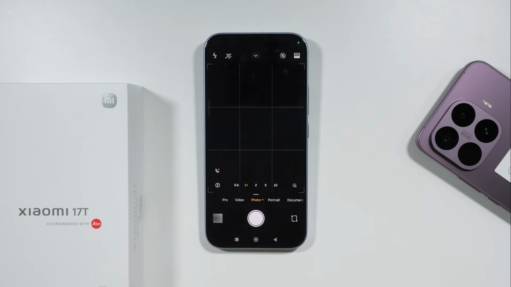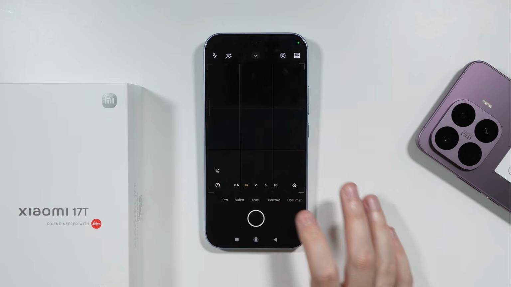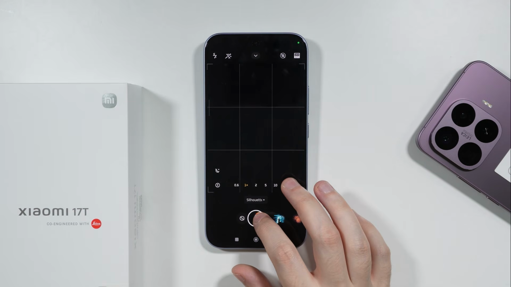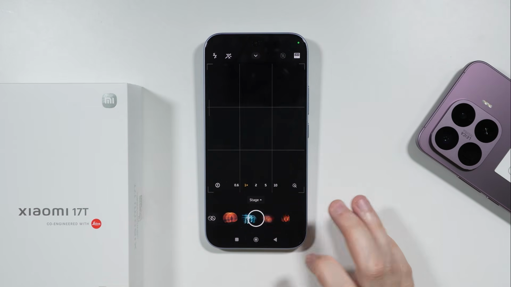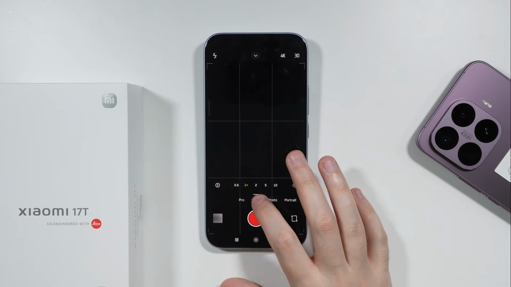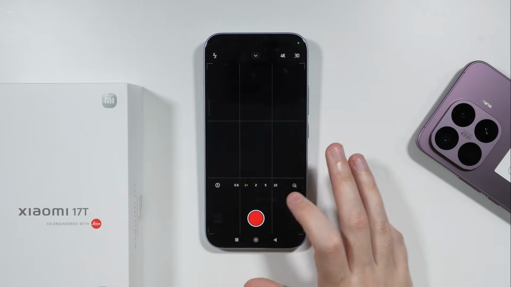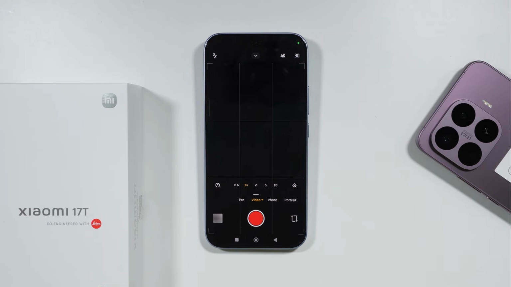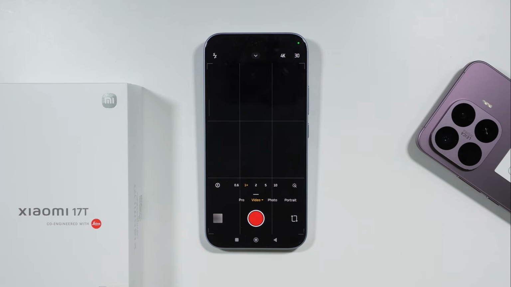We also have access to scenes, which means that in the photo or video mode, after selecting one of these modes, if you tap on that mode again, then you have the scene selection. For example, if you want to take a picture of a silhouette, then you have a dedicated scene for that. We also have stage, fireworks, and flames in the case of the photo mode. And in the case of video mode, we have pretty much the same thing. So this can be very useful to make a photo or record a video that involves one of these scenes, to make sure that they look even better.